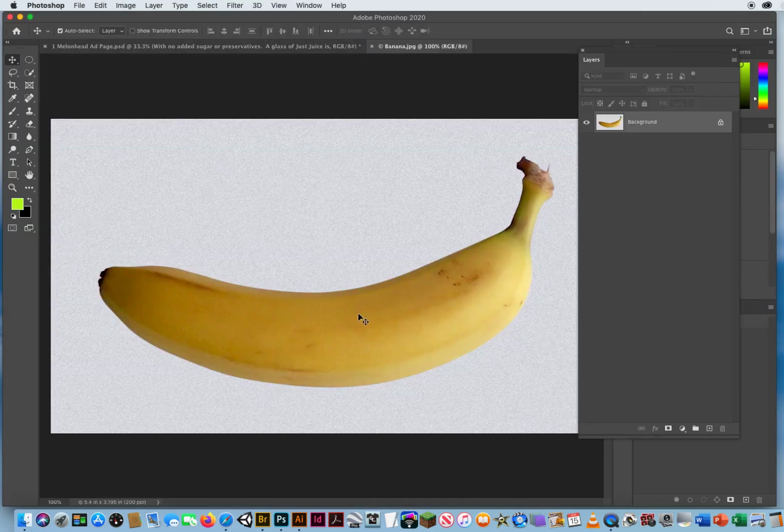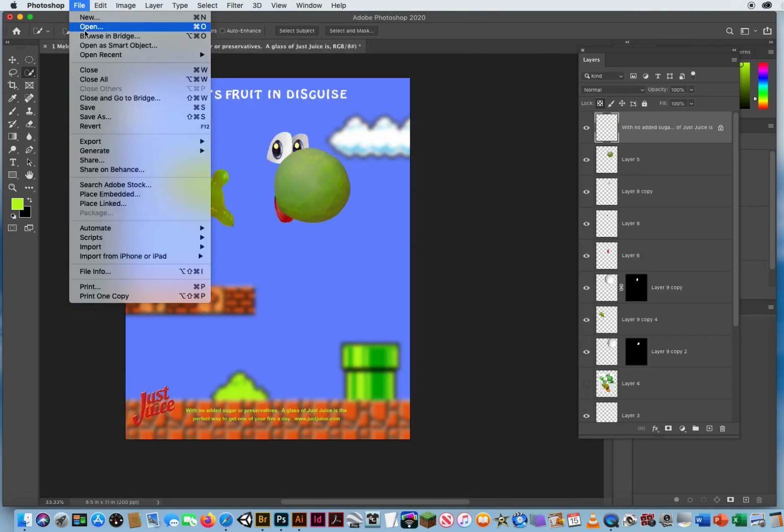Or let's say you wanted this to be a smile. You could take your quick selection, drag just through the banana, and if you accidentally go up into the stem, hold your Option key and subtract or cut off the stem like that. So you don't necessarily have to select the whole thing. Okay, that's what the banana does.